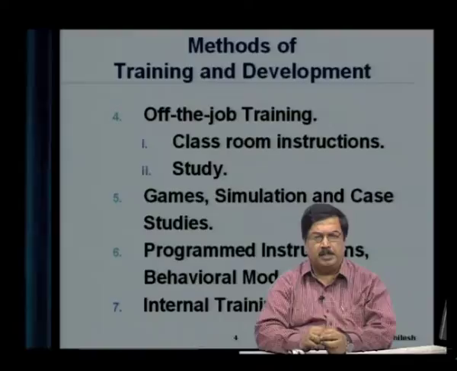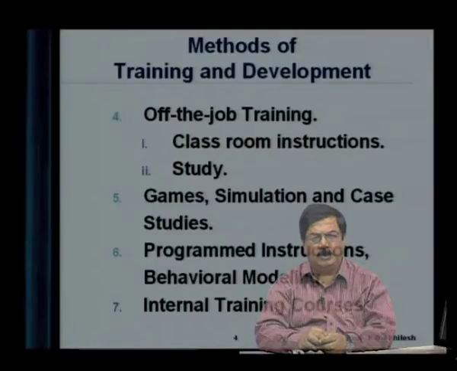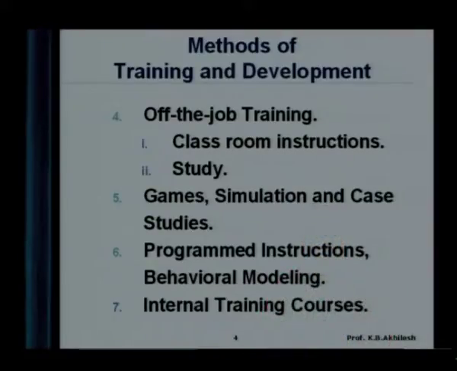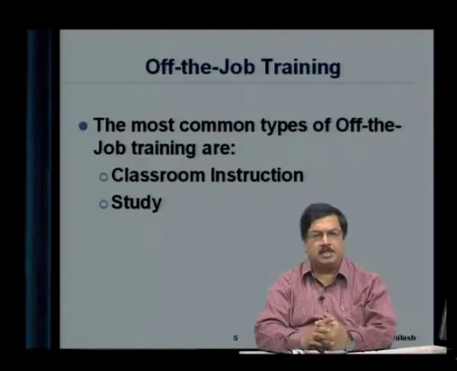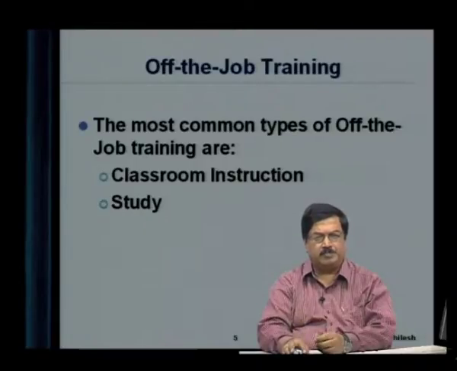The other methods are games, simulation and case studies, programmed instructions, behavioral modeling, and internal training courses. So, these are all different methods of training and development. We will examine some of these in detail, but the most common types of off-the-job training are the classroom instruction as well as the study.